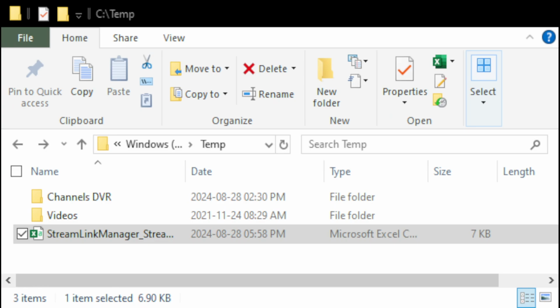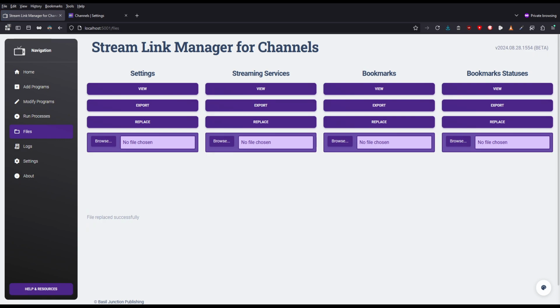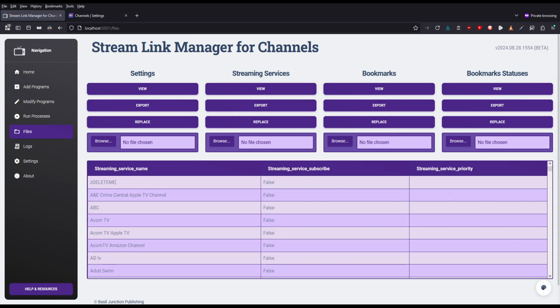So now let's switch you guys back into the view that we're seeing here. There we go. All right, so you can see that I've gone ahead and reselected that file that I just edited. So I'm going to click replace. And now if we view, you can see I've got a streaming service name says Z delete me. So that is obviously a fake one.